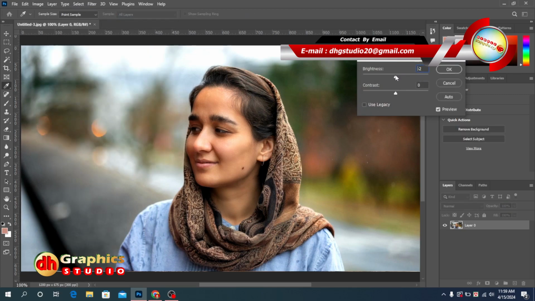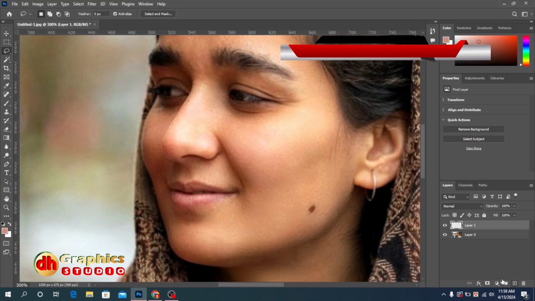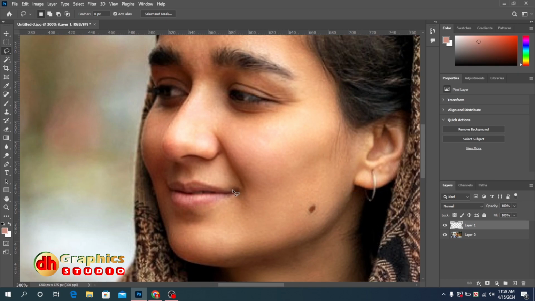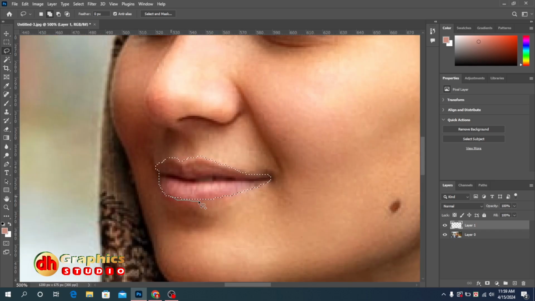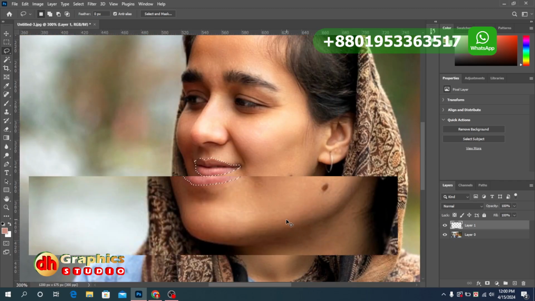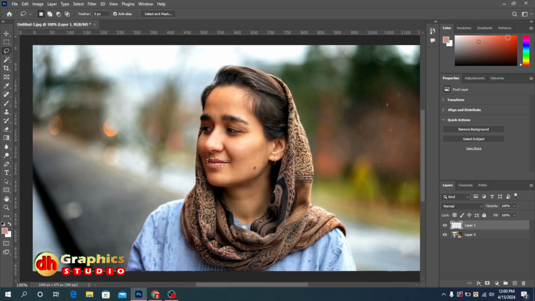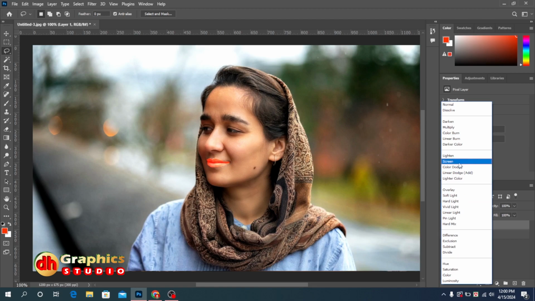Go to the Image menu to apply Brightness. After that, set up the lips color and lips. Apply Multiply to adjust the lips color.